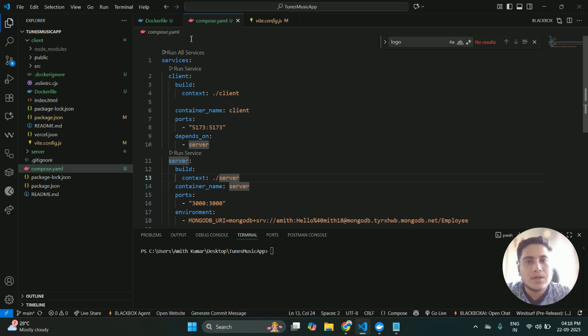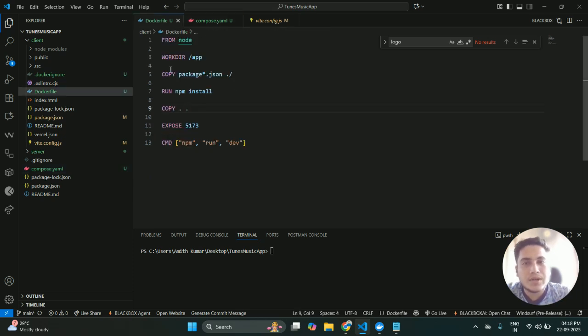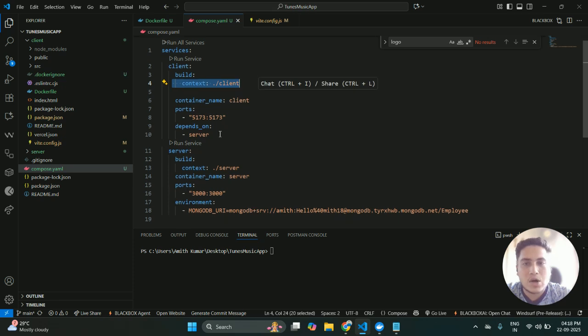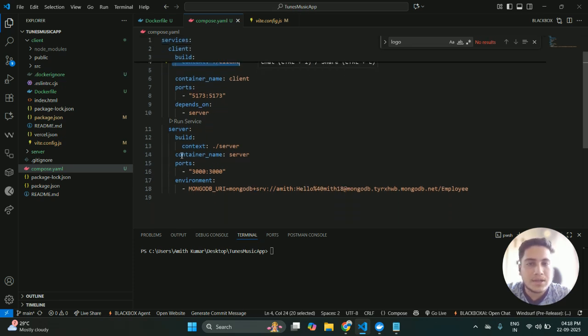Inside the Docker file there are instructions to create the image. This image will be run by the compose file, by giving it context, like how we gave over here, and the containers will run.